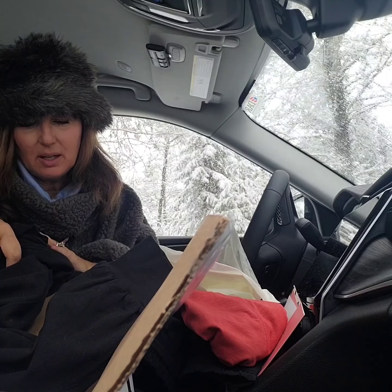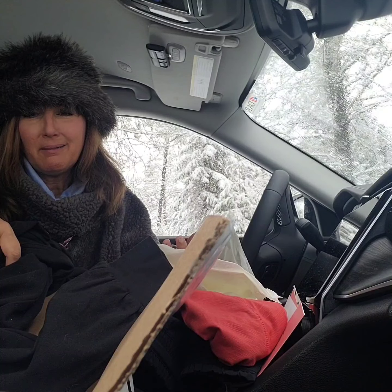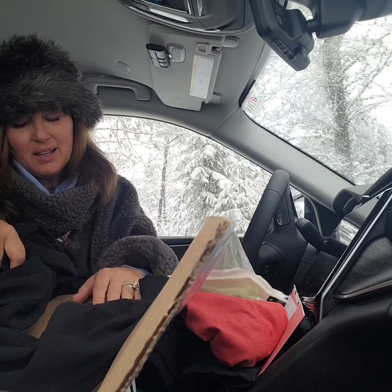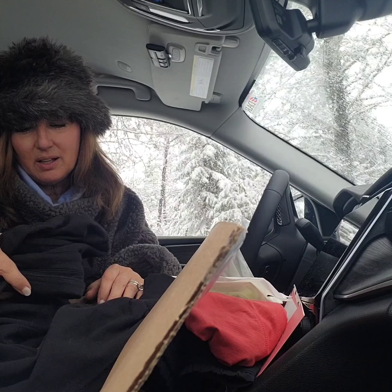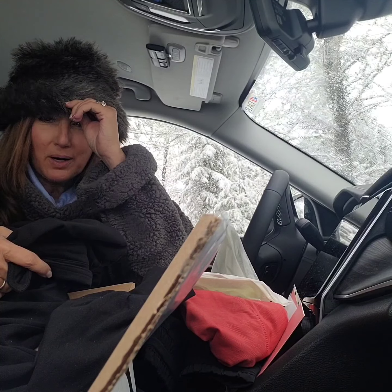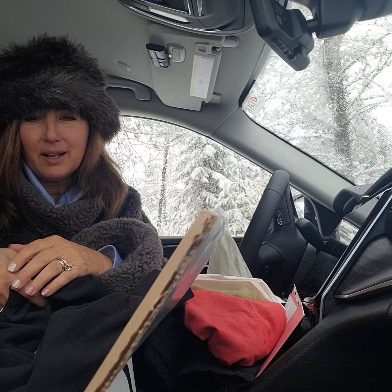No, I might try it on. I might love this. But as a diabetic, it's like, where do I put my pump? Where do I stick this? Unless I cut a hole in a pocket or something. What am I supposed to do with this? I'm not in love with the color. I love black, but I'm looking for spring right now, I guess. I guess maybe that's why I'm just not in love with this.